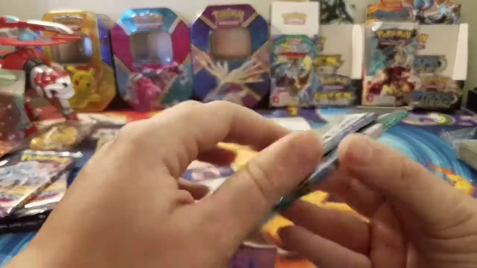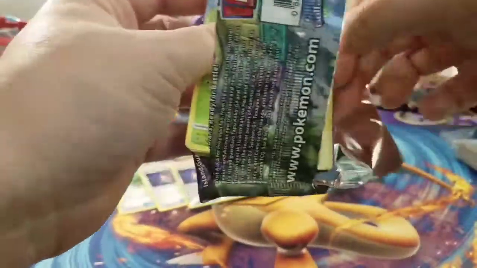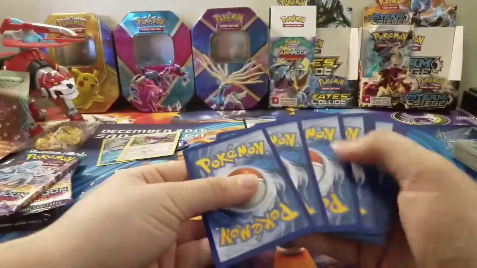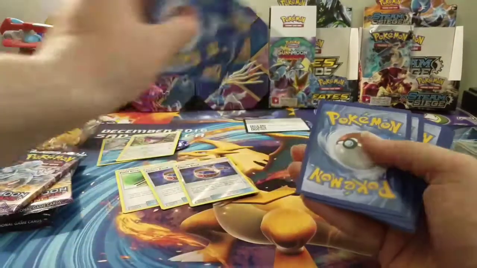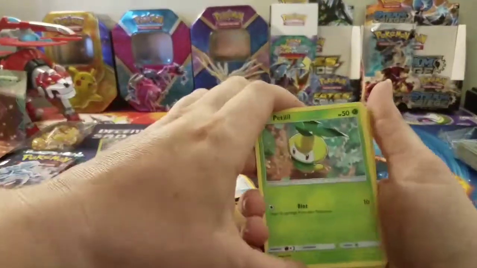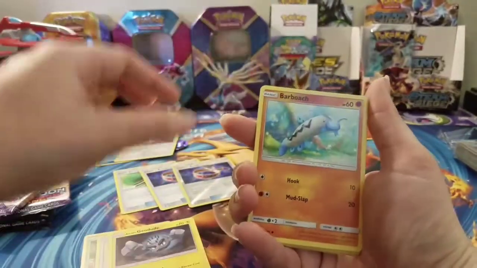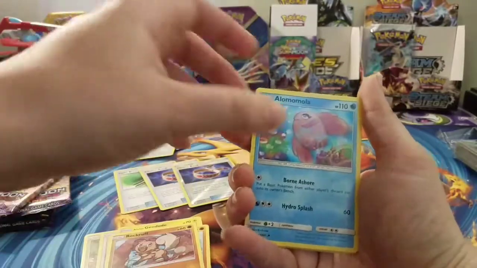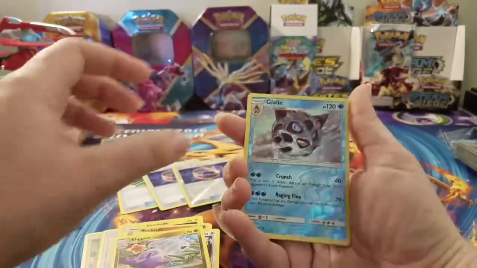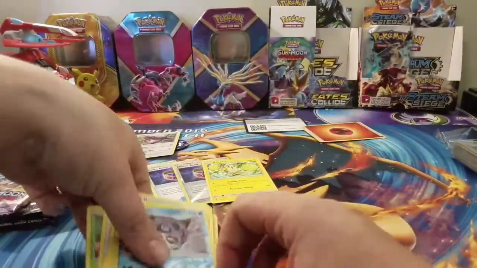All right, Tapu Koko, bring us more Choice Bands. I need them all. See? Energy. Yeah, I learned a trick. Geodude. Barboach. Aron. Beware. Sleek. Glalie. Reverse Holo, which is an uncommon, and a Recoil. Non-Holo rare.